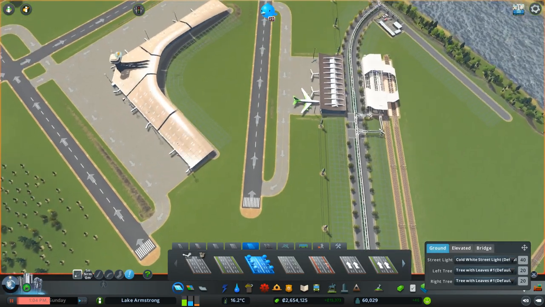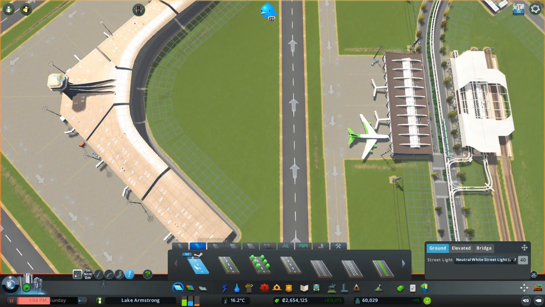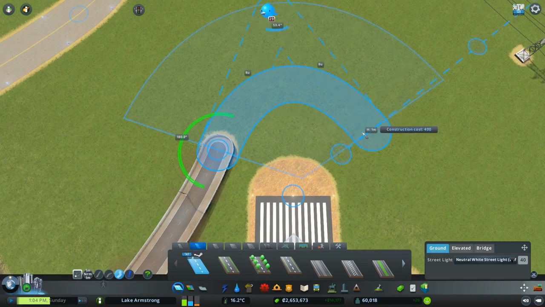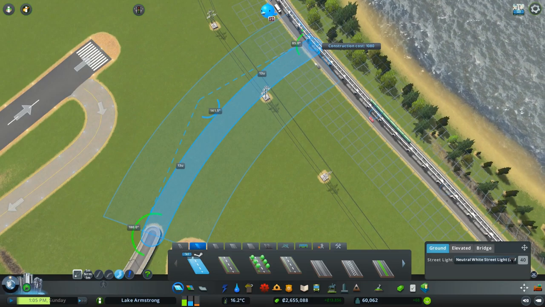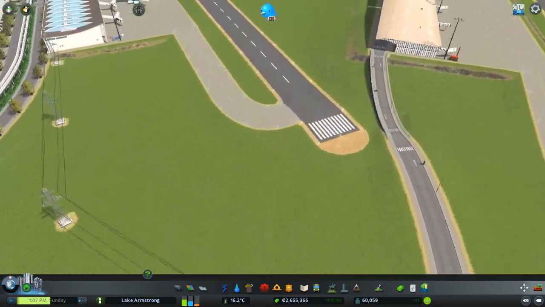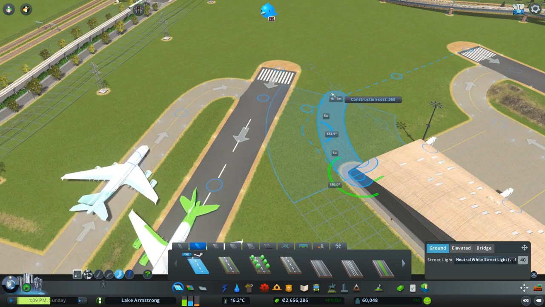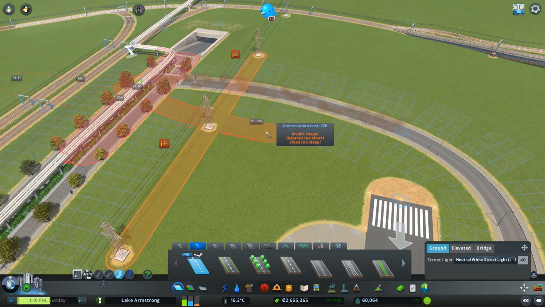Okay, so what we would need is we could probably even do, like, a big old parking lot through here. Need to come around like this. And we would need this. Swing around and connect there.